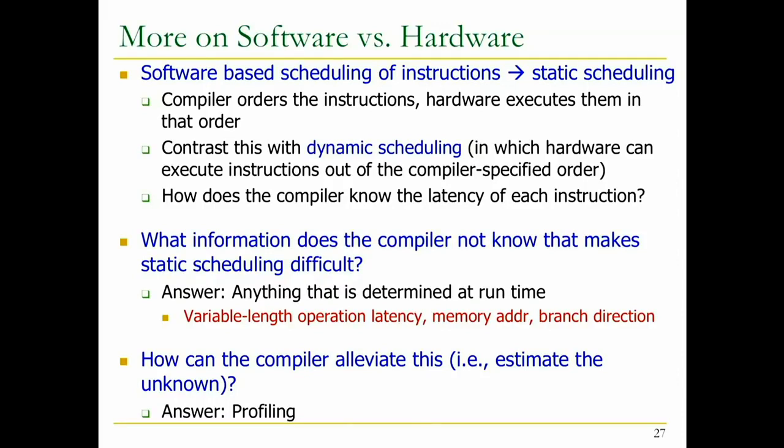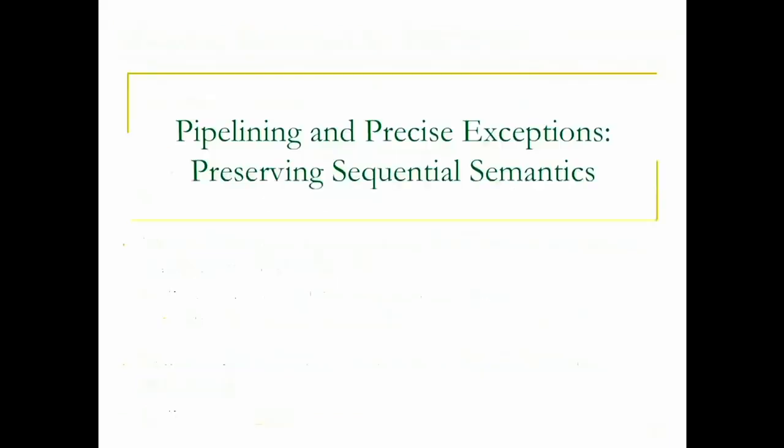Now, if you optimize your code well, this actually buys you a lot of performance because you really optimize your common path, if you will. Again, I won't go into this in detail, but you should really know the terms. Profiling is basically the action that the compiler does to try to alleviate the information that it doesn't know, and to discover what could happen at runtime. Does that make sense? At the high level, at least. You may not know exactly how that reordering is done, and that's not the subject of this course. But if you're excited about this, you should definitely take an advanced architecture or compilers course.